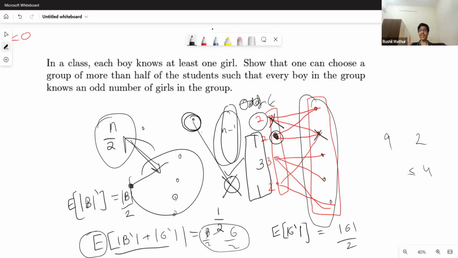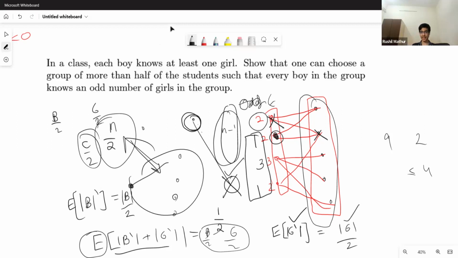So at some point it'll be more than half the class. And it makes sense here. I'm not saying that this is completely unbelievable, but it's non-trivial and quite interesting that this is half. It makes sense to say that at some point you would have had more than half the boys, and at some point more than half of the girls. But the fact that you can say at some point you would have had more than half of the class by linearity of expectation, that's really interesting and cool.